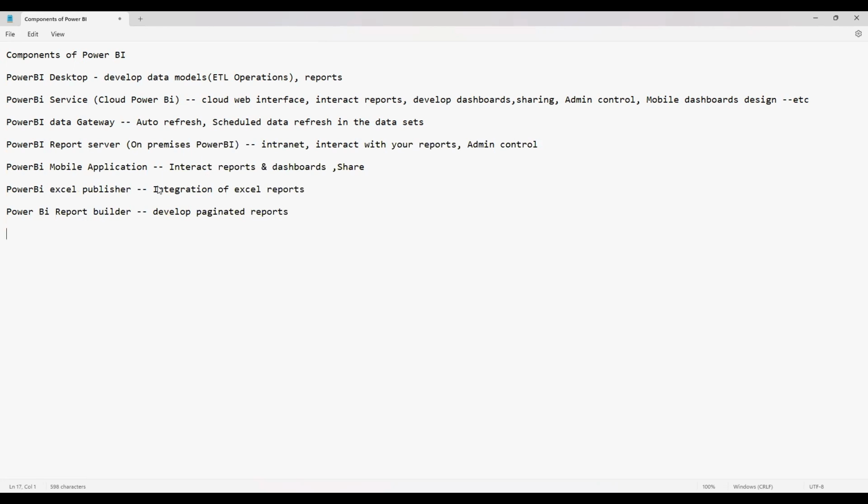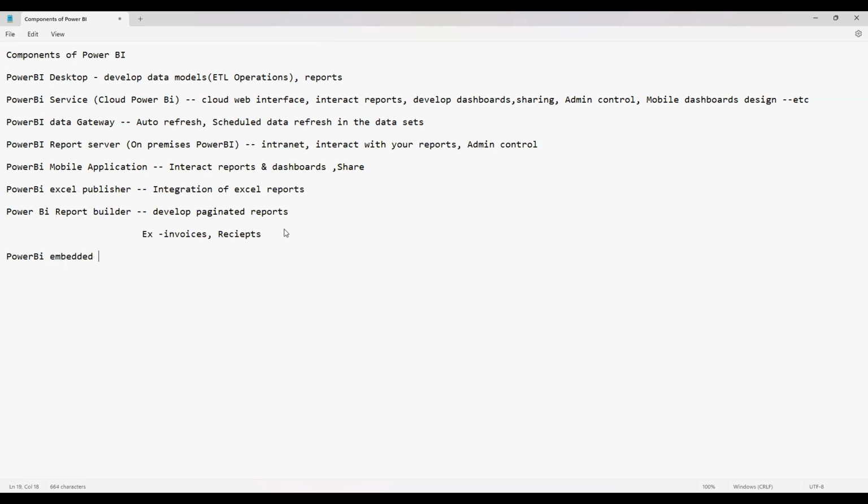For example, you would have seen invoices and receipts. In these invoices and receipts, the template format is fixed. So Microsoft Power BI Report Builder is used to develop paginated reports like invoices, receipts, etc.